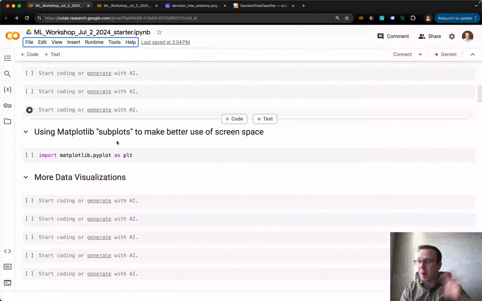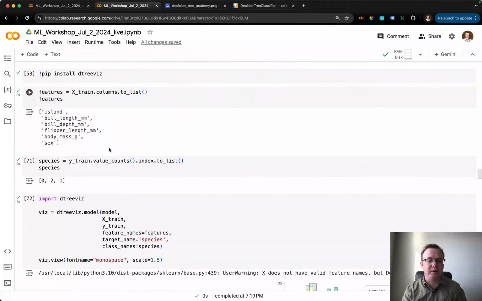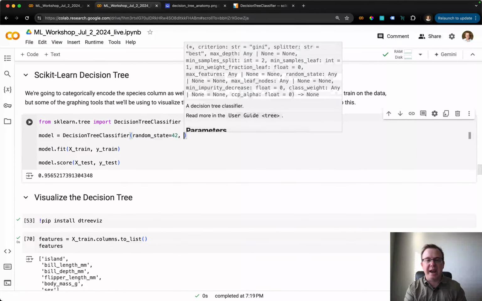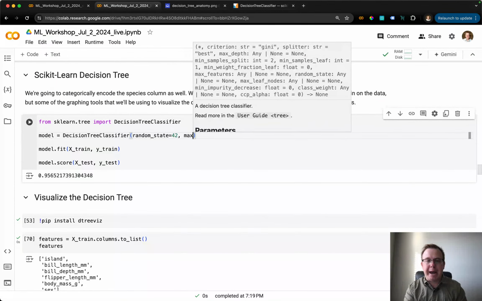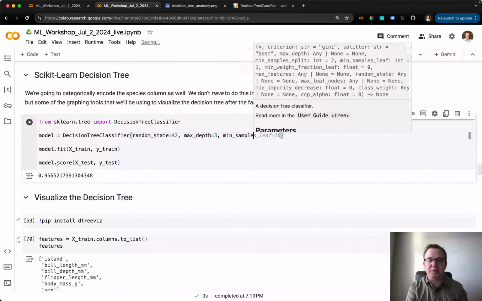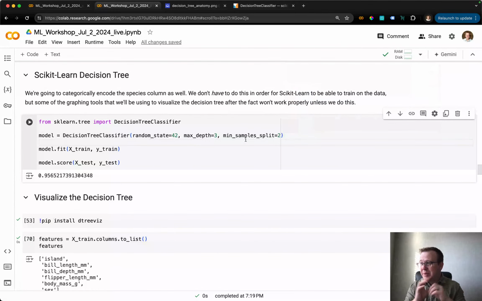It's still going to do all the same operations. I'm just constraining it a little bit. Oh, that's the starter notebook. Okay. So here, when I make my decision tree classifier, I'm going to say max depth, set that to 3. And then let's also do min samples split. And we can test out different values here. Let's set it to 2. So there has to be at least 2 observations in order to make a leaf node. Okay. And this is going to make it so our tree is much smaller and is not making overly specific decisions. It's not going to be quite as overfit.